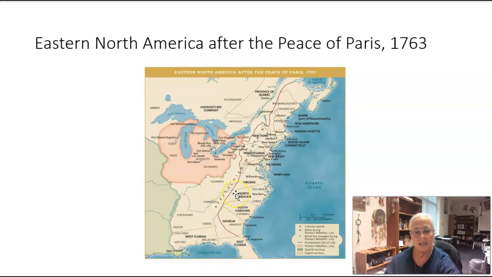Right? And so France is totally kicked off, but that's just the government that gets kicked off. It doesn't mean that all the French people go. And to this day, Quebec province of Canada is the only French-speaking province in Canada, and they would very much like to break away from the rest of Canada and become their own country, because they're the odd one out in a country that speaks English and has been controlled by the British Empire ever since this time period. I don't know that they're ever going to get that done, because Quebec is right there in the middle of Canada. But that's their desire.